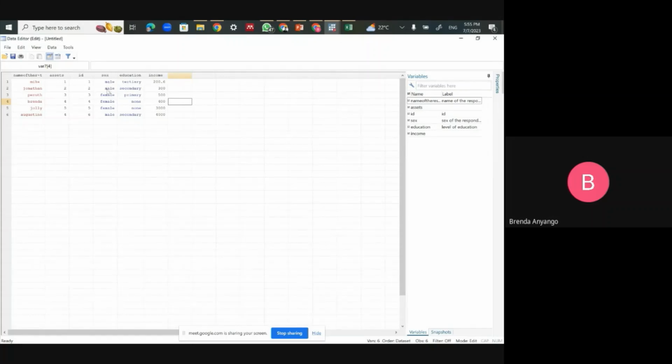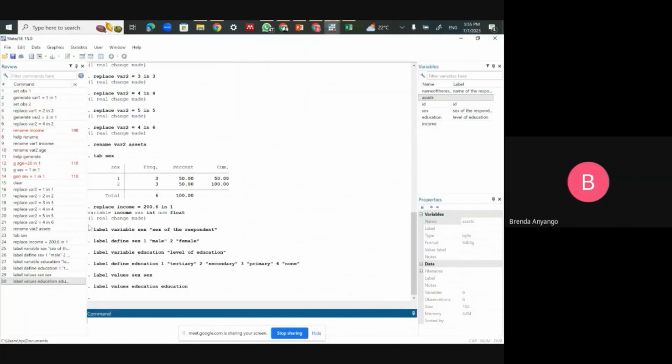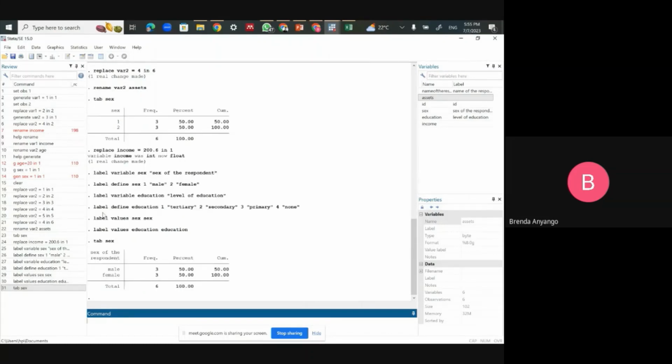Male has replaced one, then female has replaced that, then tertiary replaced one, secondary replaced two, like that. So when we come back to our main window and tabulate sex, you realize that they have changed. There are 3 males and 3 females.